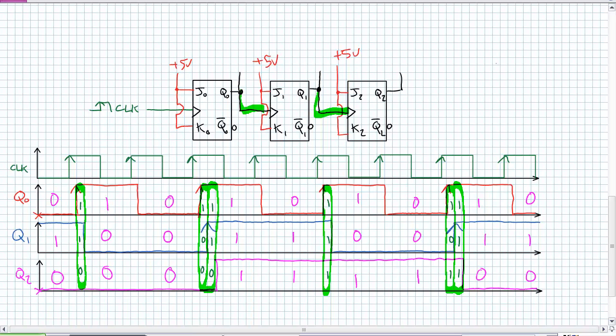Additionally, there is an error when we're going from 000. We're trying to recycle all the way back up to 7, because again, what does a down counter do? It's going to go from 0 to 7, recycle all the way back to 7. And the problem is the LSB changes first, i.e. this guy changes first. So we get a state of 001. Then the next one changes, 011. Then finally, this guy changes, 111. So we get this brief moment in time when we go from 0, ideally to 7, but we're getting this brief moment of time when we get a 1, 3, then 7.